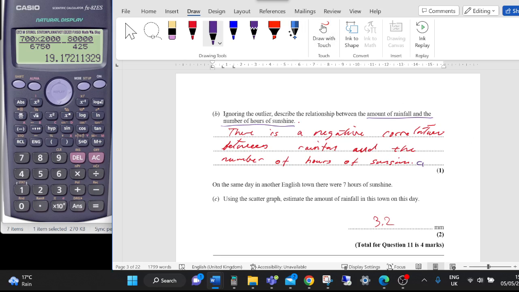And then what does it say? It's M1 for a suitable line of best fit. And then an A1, they've gone for 3.5, but they've said accept answers in the range 3 to 4. So anything between 3 and 4 would be fine. B1 for the line of best fit, and then an A1 for your value. Okay.